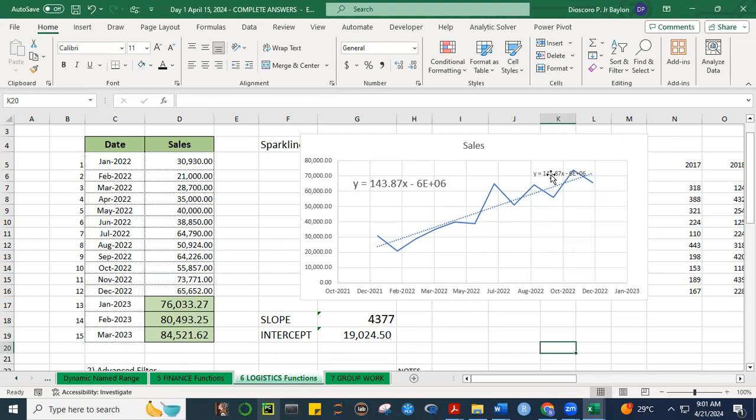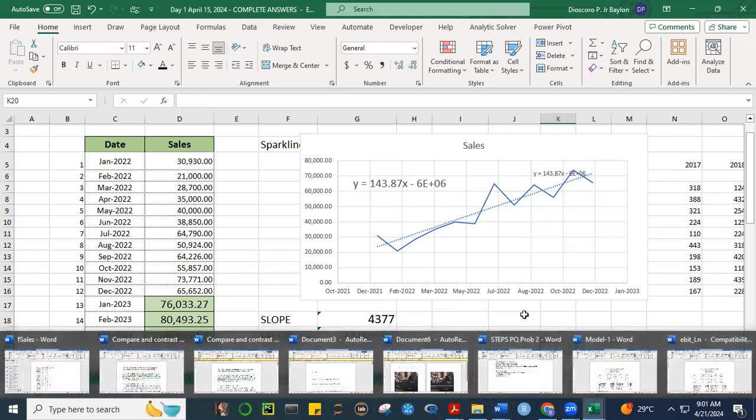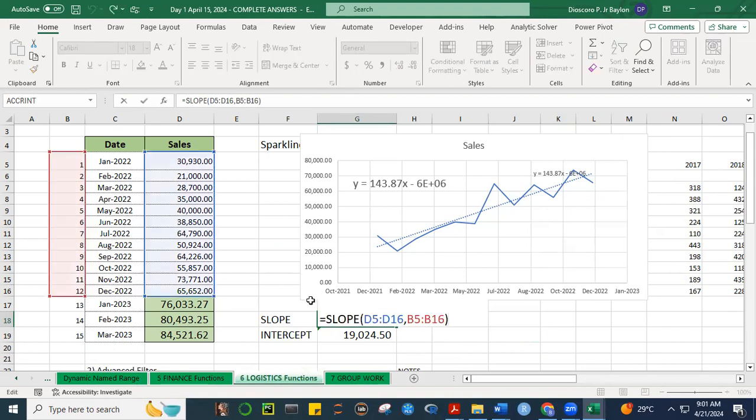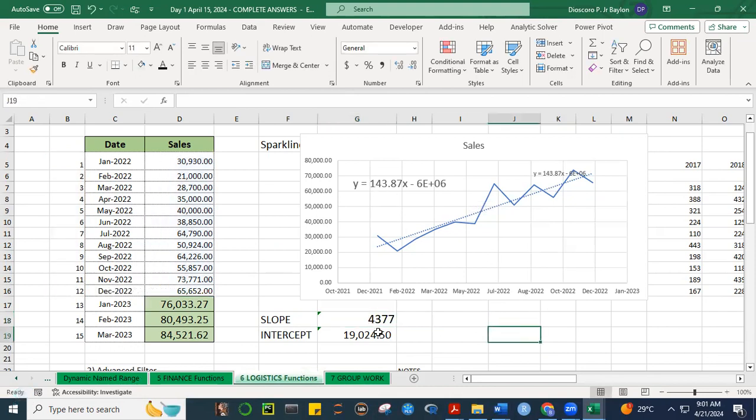143.87, which is the slope. Now notice that it's different from the slope that we computed. It gives us 143.87. We got 4377.